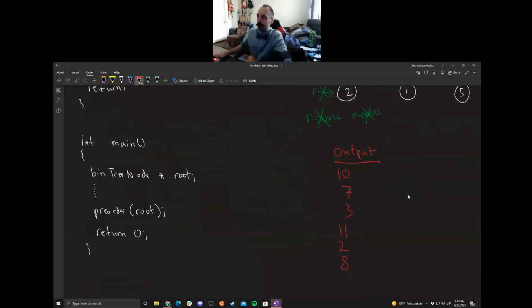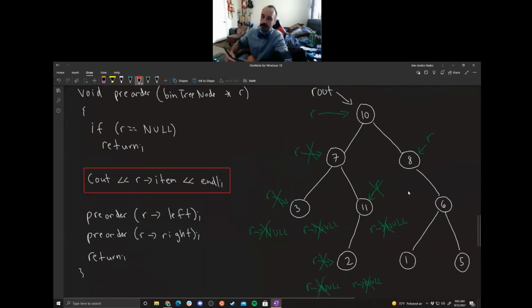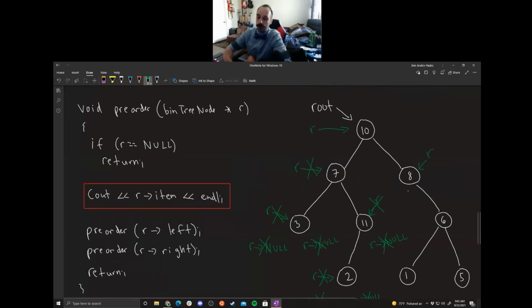So I'll put the 8. And then once again, we have to go ahead and call preorder R arrow left. And obviously, if there's node 8, there is no left child, so we're going to again pass in null into a new function call instance. So R will be null, so it returns immediately because we hit that first base case, return back to the previous function call, which happens to be this function call where R pointed to that node.